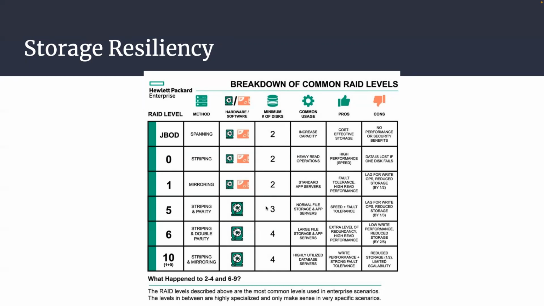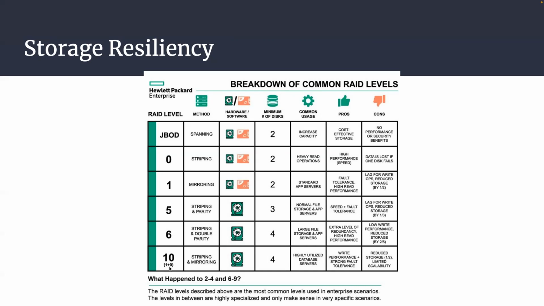RAID 5 requires a minimum of 3 disks. You lose 33% of each of the drives, and if one drive dies, the other 2 or more are able to rebuild. Ideally, RAID 5 is done with 5 drives, but you need a minimum of 3 to do it. RAID 6 is the same as 5, except if 2 drives go down, the array continues. Whereas in RAID 5, if 1 drive dies, the RAID continues. If you lose a second in RAID 5, then we have a data problem.